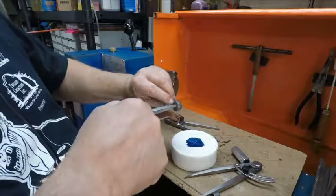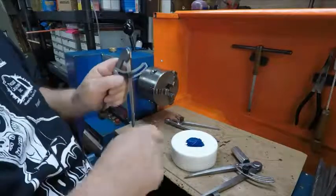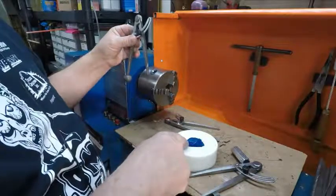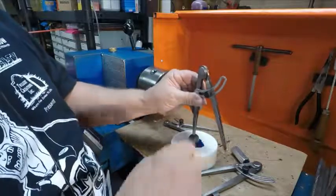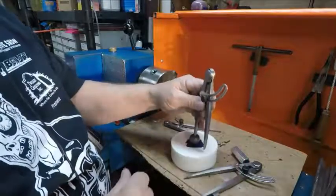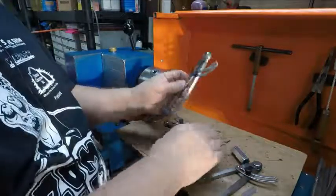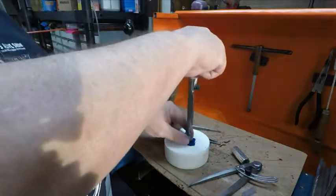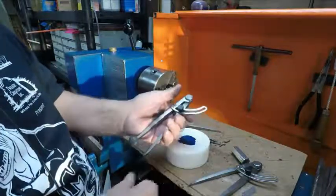I put super glue down in there, and what it is, say I had a hole in this already, and I want to find a line out here. Well, you could go on the edges, but maybe you can't get that morphodite in there. Well, this is ball dividers. You set it right down in that hole, and say you wanted to come out that far. That's how big you're making your part, just to get it close. You can put this down in a hole, put layout die on it, and just turn it like that, and the hole will hold this. It'll go like that, and you can scribe. So that's ball dividers I made.